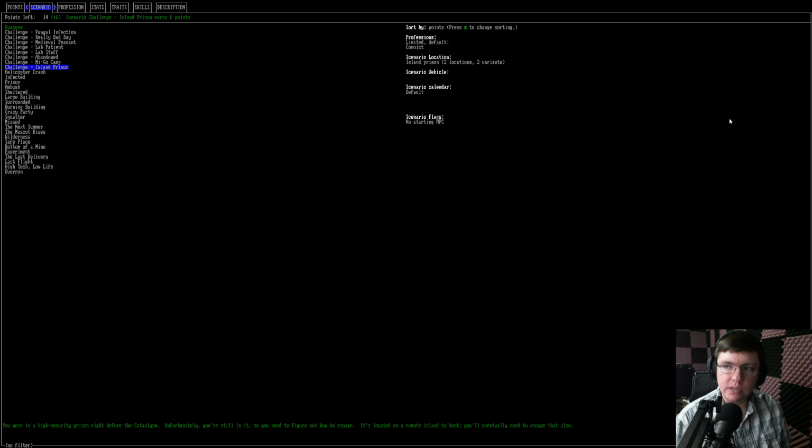Just like the hospital, there's lots of zombies inside the prison. In particular, there's some very big zombies in here. I have survived this one, but I did have to load and reload several times. And then you can swim to shore, and then you can just start like a normal game. You might be saying, oh, why would I do any of these difficult modes? Well, you get +6 points for doing this one. You get a ton of extra points for doing these challenges. But obviously, these are so hard that there isn't really a feasible way to make this work other than loading and reloading a ton of times, which is what I did for this one.